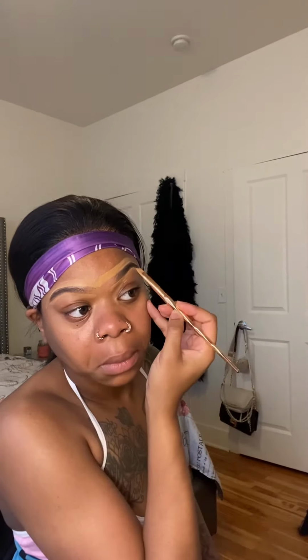Okay? Okay. Anywho, I started off with my brows, and I used my PLouise brow gel in the shade Espresso. And to conceal them, I use my LA Colors concealer in the shade Fawn. Yes. And I just do the same thing to the other eye. It's basically repetitive steps. What you do to one side, you do to the other.